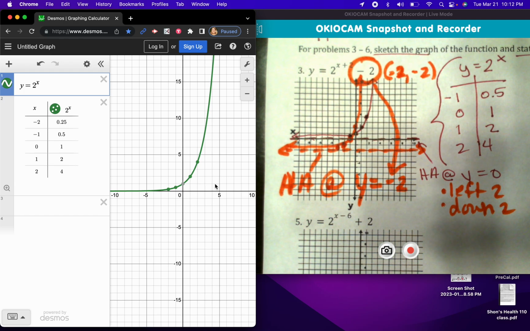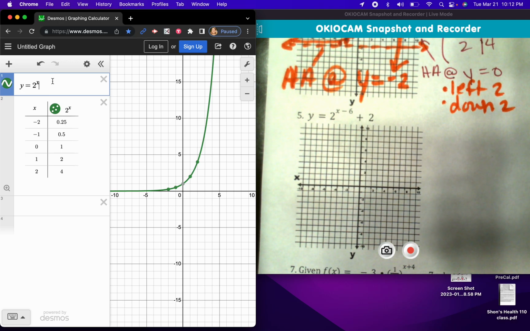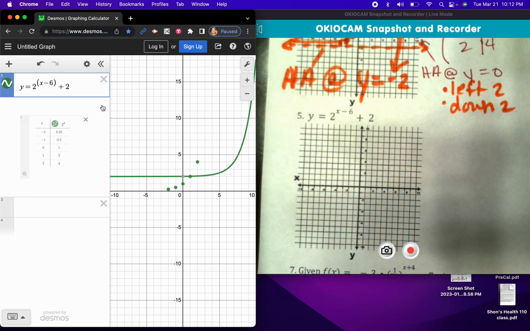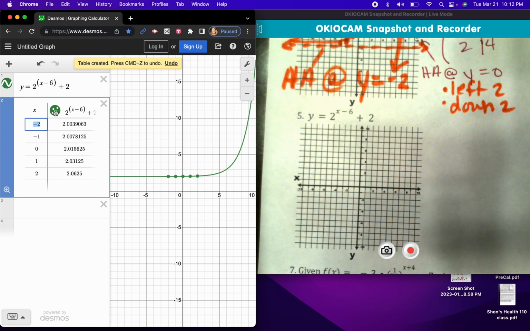So I'll do number 5 next. So we'll just take this same function we already have in here in Desmos. And again, beside it, remember we need parentheses. Oops, not like that, in front. So x minus 6, then hit your right arrow to come back down and hit +2. And we can hit settings and change it to table and get some more ordered pairs too.